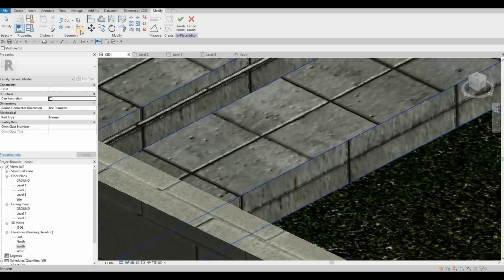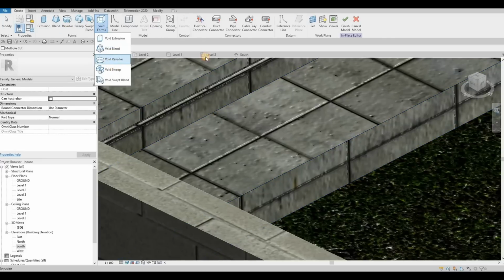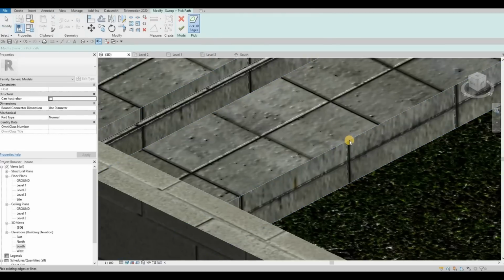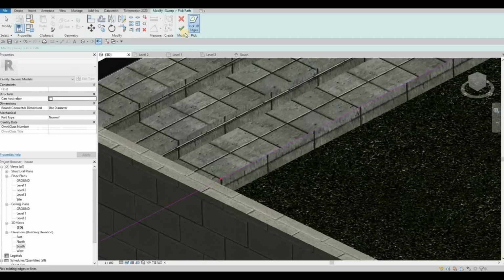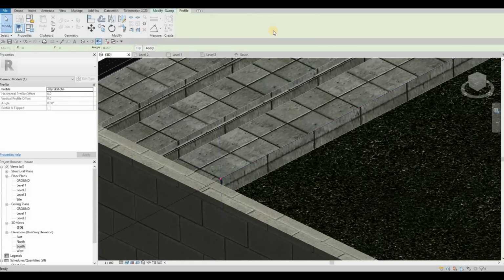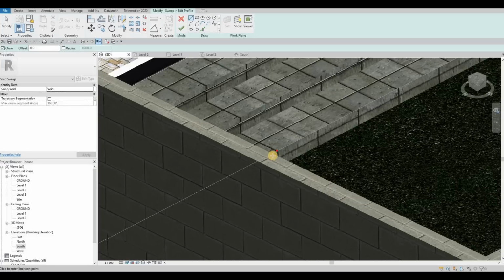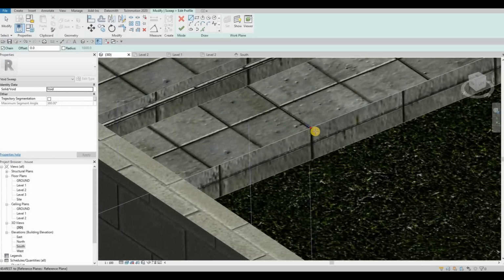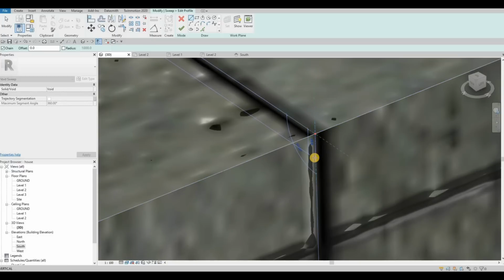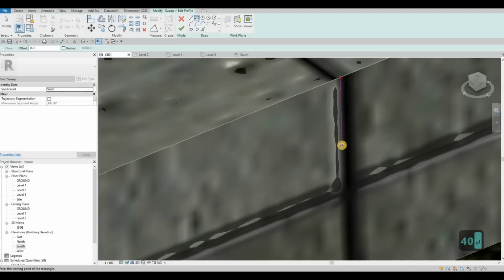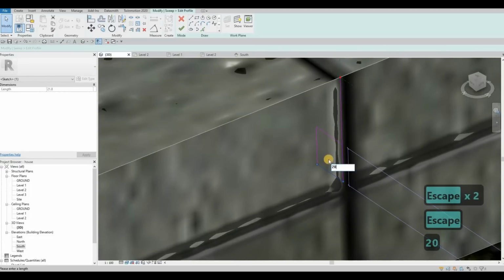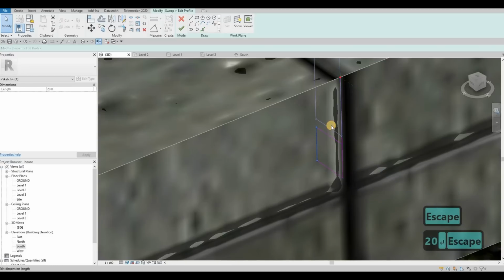And then lastly, onto this one, sweep, pick path, select there, click, edit profile, go right there, and then select this one because that's the line that I want to be moved.